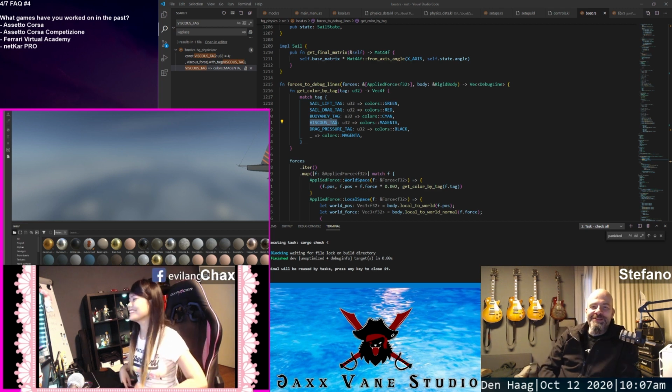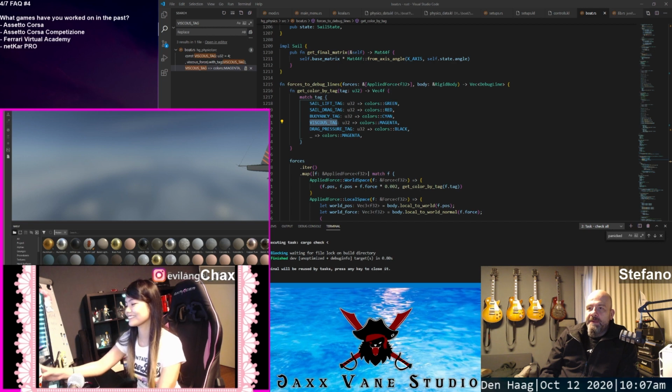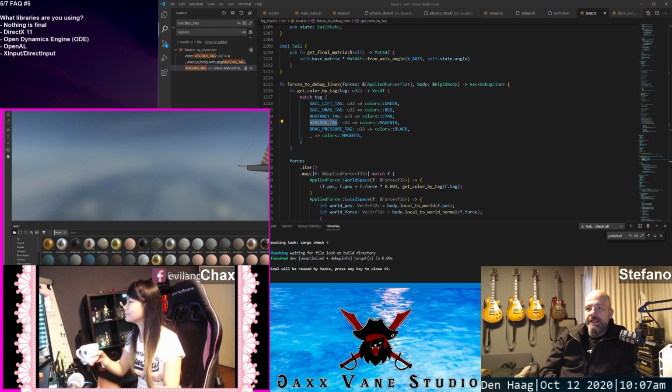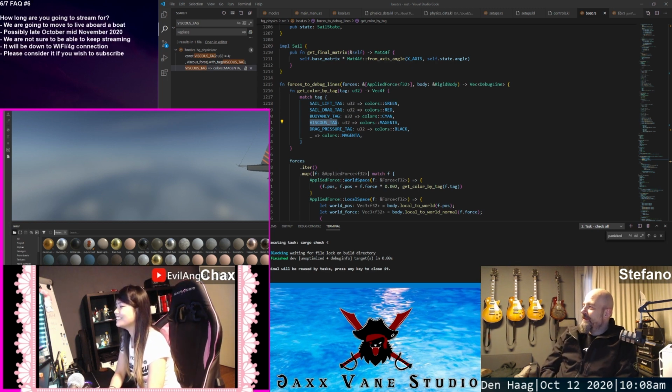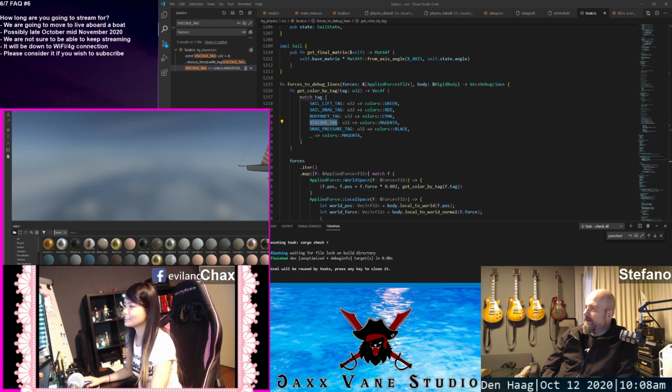Boom! Welcome to Jaxx Vane Studio Live number 58. We're a small independent studio working on a sailing simulator game. Very small. It's just me doing the programming and Jaxx over there doing the 3D graphics. And we hope to have a demo available by the end of this year. I don't know if it is possible or not, but that's the hope.